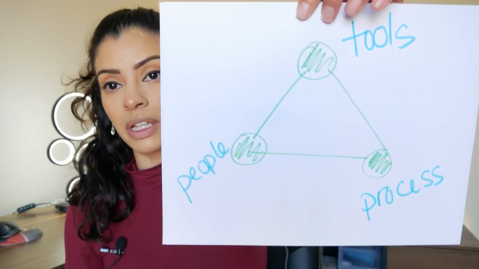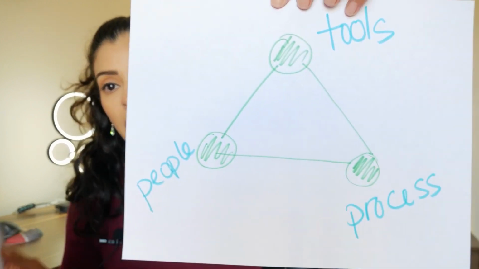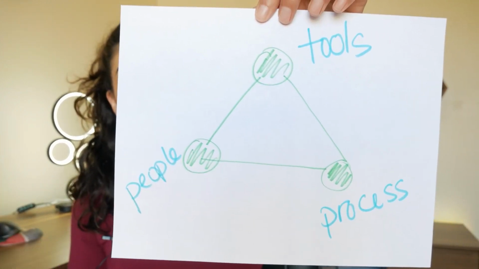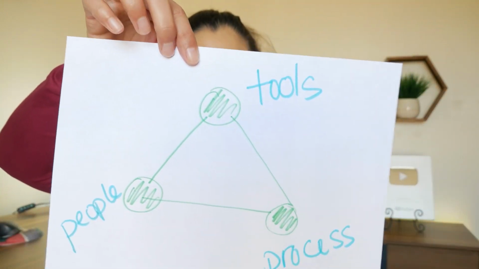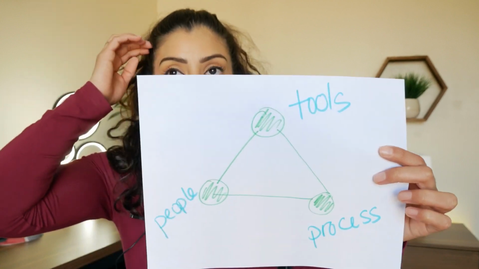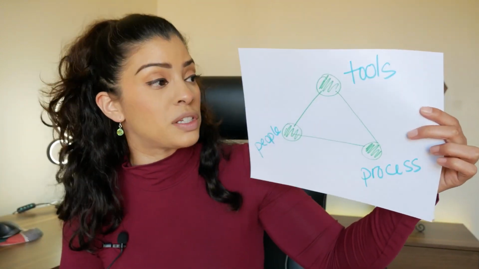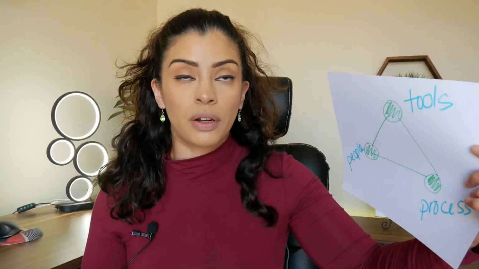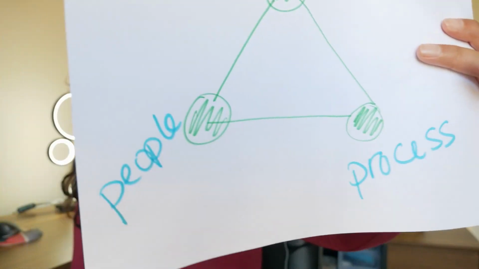So I'm going to put right here, tools, processes, if you're from Canada, or process if you're from the US, okay? So it's a repeatable assembly line of these three things right here. And this is really important because the tool part, as we're going to talk about today, is going to be able to really automate a lot of processes for you. People are who's involved, whether that's you or somebody on your team, and the process is literally just the step-by-step on how this function in your business and on your YouTube channel gets done.